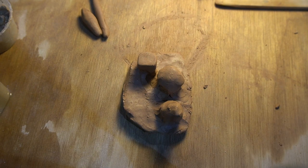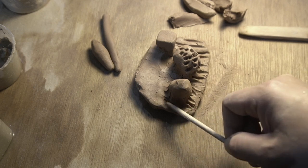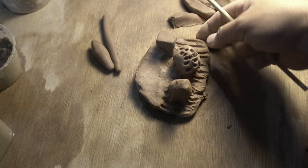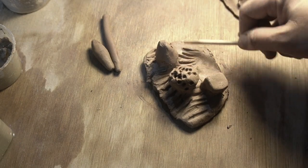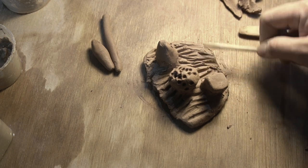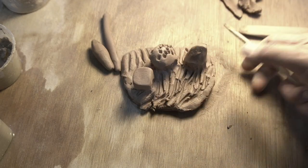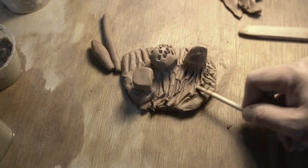The last thing to do is to neaten the edges and look at how to use the tools to introduce some marks or patterns onto the surface. In this instance, I'm making a grass-like texture using the pointy tip of the tool. Certainly you can decorate it any way you want. This is just one example.